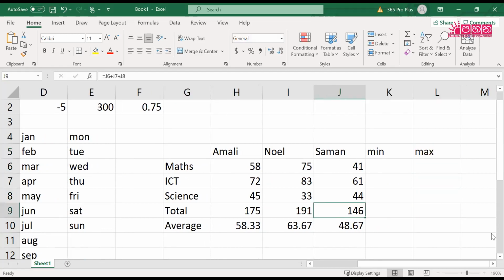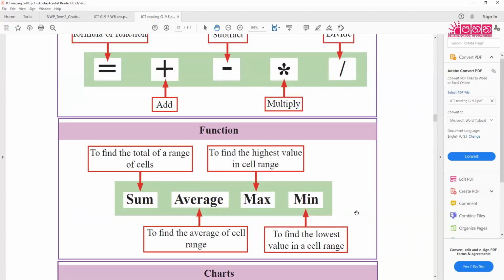Now to that, I have to talk about functions, right? Let me share the notebook again. So to get calculations, we can easily use functions. Now earlier we have written some expressions. Now there are built-in functions. Built-in means already developed ones.